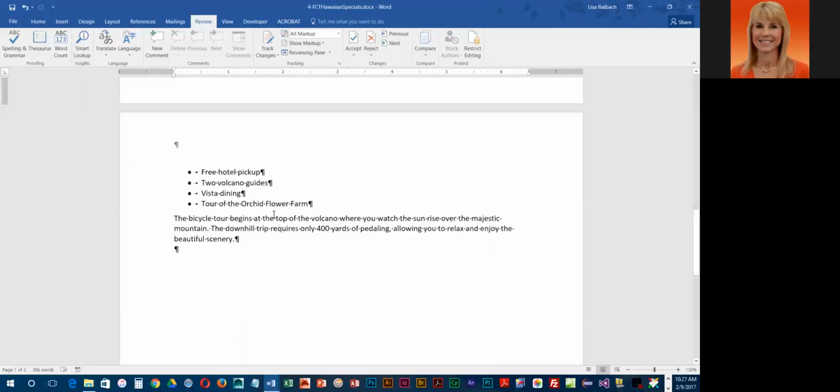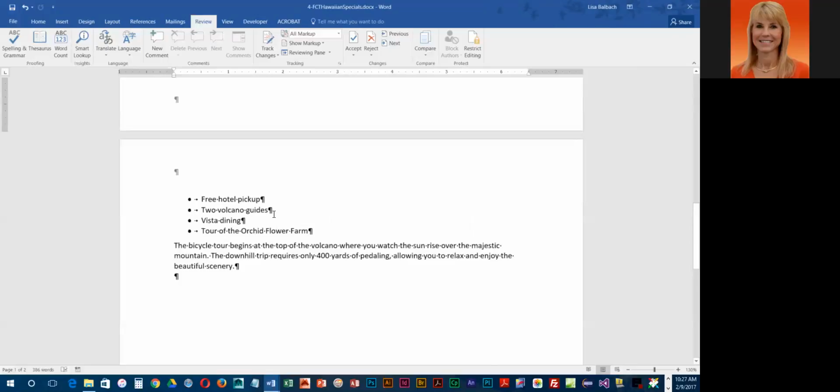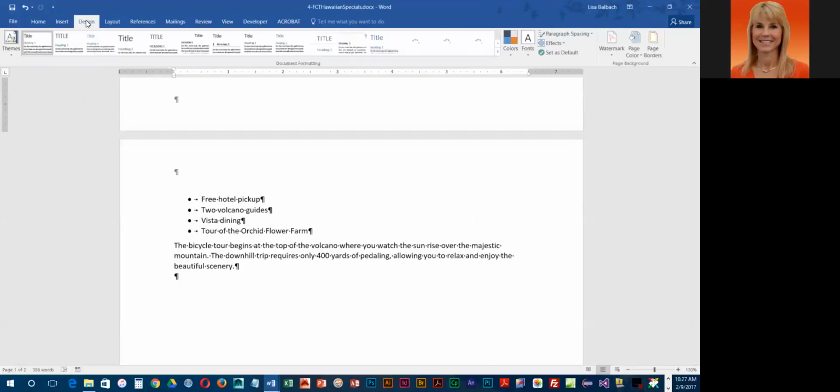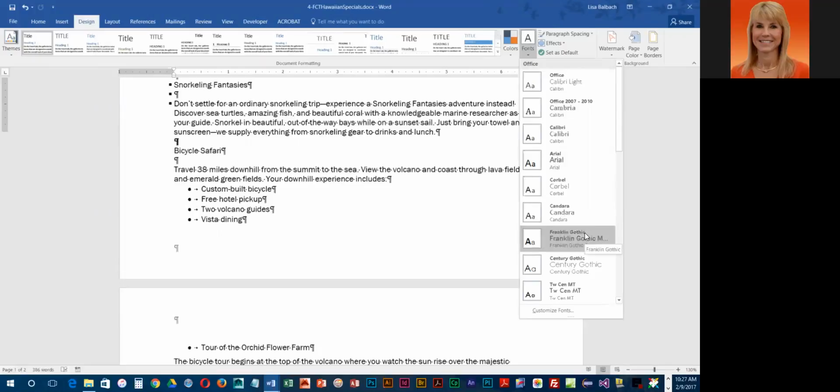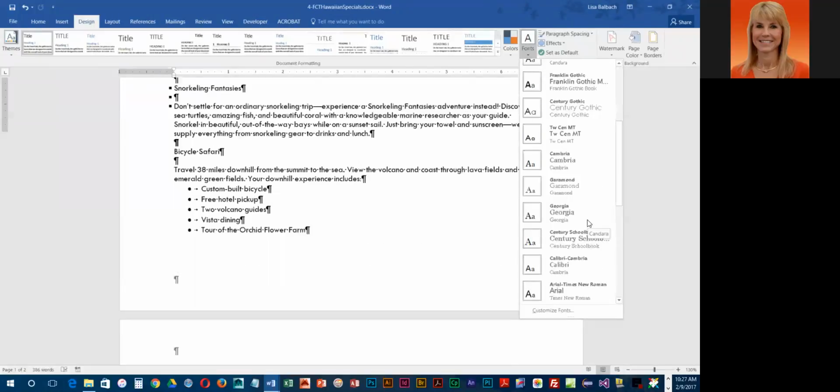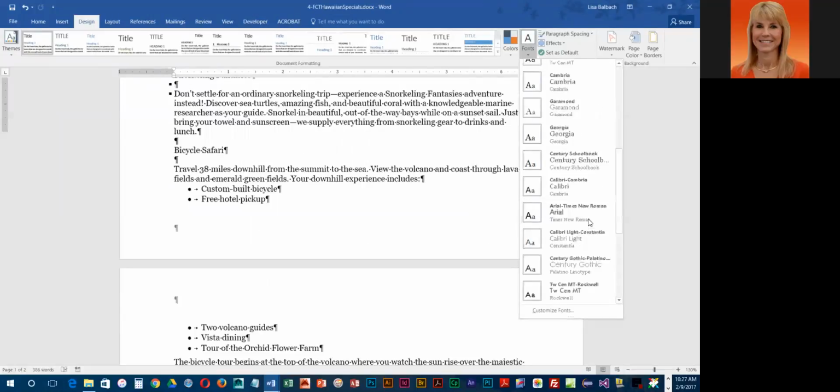So once we have corrected the spelling issues, we're going to go into Design. And then we are going to select the font theme. They would like us to select Calibri, Light, and Stancha. So we'll have to kind of scroll to find this.